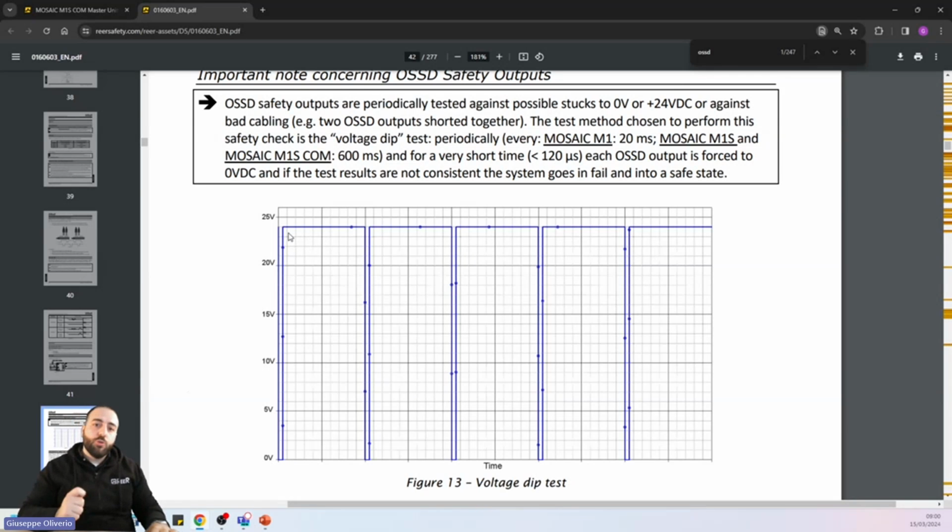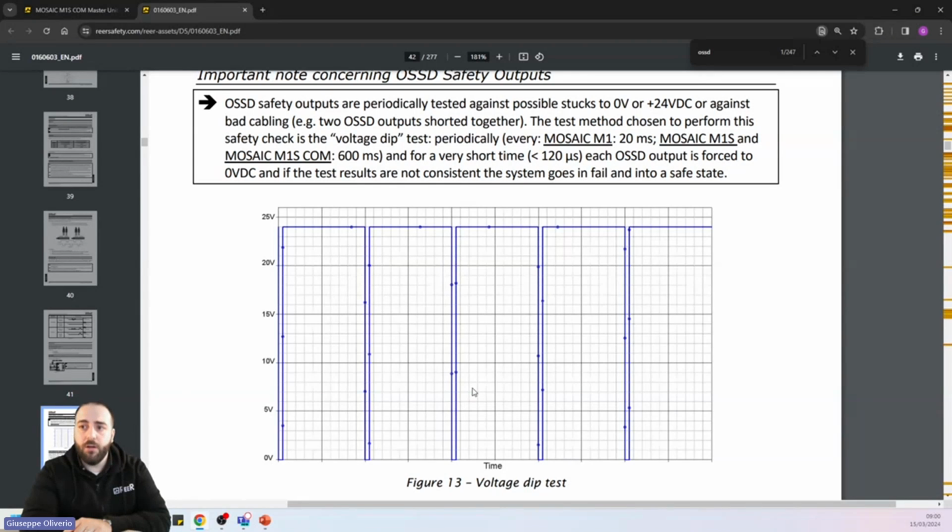But in order to be a safety OSSD, the output must be able to detect the presence of a short circuit. And how to do it? By using this voltage dip test. Every certain period, for a very short time, the signal goes to 0.